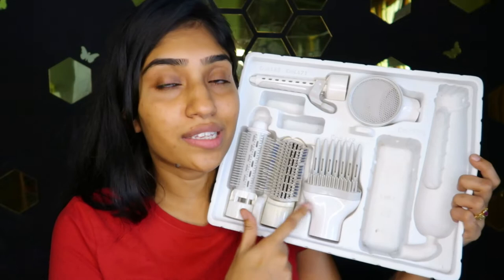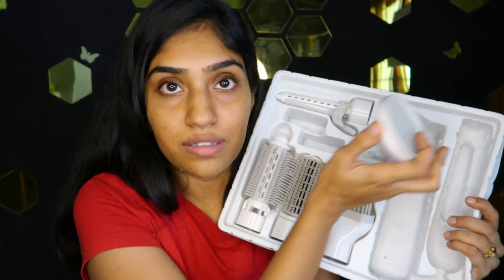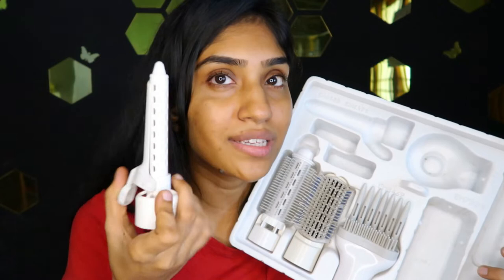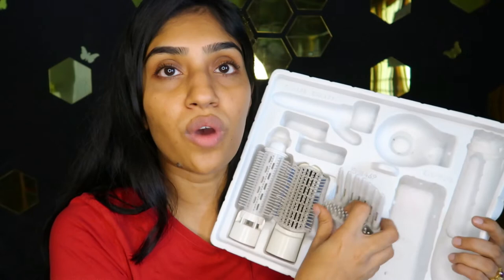So these are the different types of heads that you get with the Panasonic Hairstyler. This is the styler head that you use to blow dry your hair, and this is the hair curler. I've rarely used this because I felt like my hair just flew away when I was trying to use it. It's completely made out of steel, and you use it for curling your hair. You use this to add volume in the roots. And this is amazing.